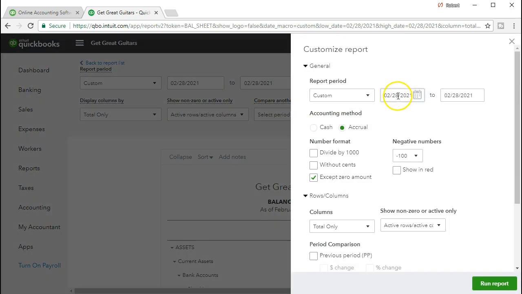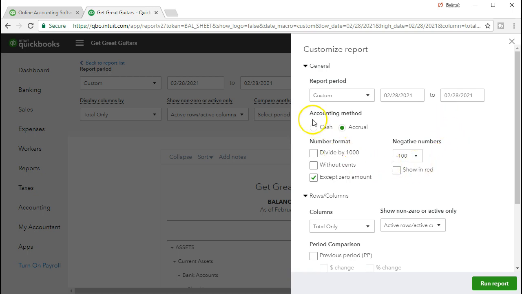And I'm going to change the dates back to 02/28/21 to 02/28/21. So it's as of the end of the second month. So we're going to say this is the second month of operations that we are dealing with. Now you would think if we wanted a comparison of January and February, we would want to have January 1st through February. But what we're going to say instead is that we have the month of February, and then tell the system that you want to pick the prior month to it to compare to it.